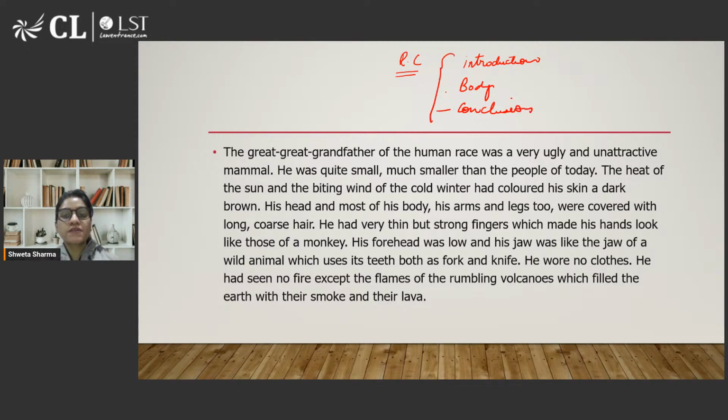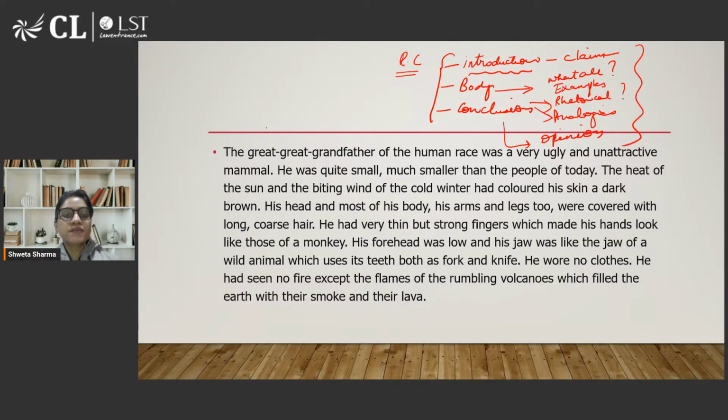What we are supposed to reflect on is why the introduction is being stated, and what the claim of the author is. If this is well understood, we go to the body of the passage. What examples are being quoted? Is the tone rhetoric? If yes, why? What analogies does the author use, and eventually, what is the opinion of the author? These are the basic things we look for in any passage: introduction, body, and conclusion. It is very important to understand these three parameters if we want to understand the entire passage.